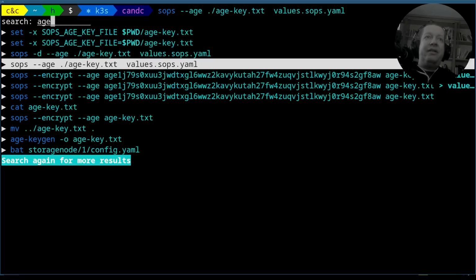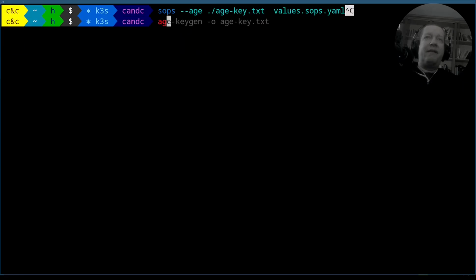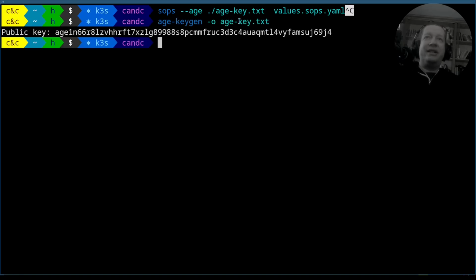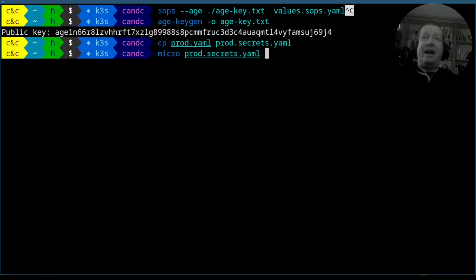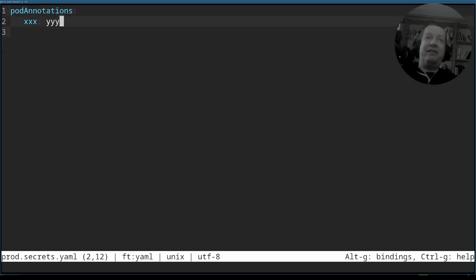So I'm generating the age key, this is my public key, and I would like to copy this prod YAML to the prod secrets YAML. And let's say I'm collecting all of the secrets here. Usually it's not in the annotations, but in the environments or configuration or somewhere else. It doesn't really matter.